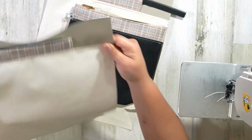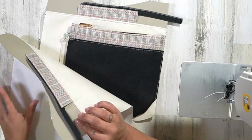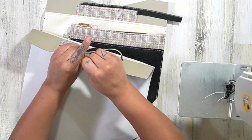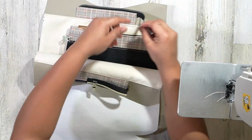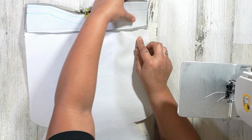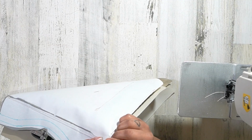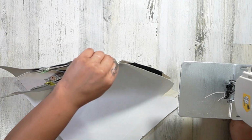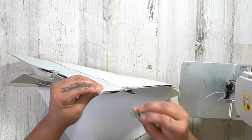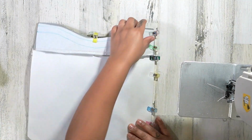Okay, now grab your other piece, your main lining piece, and we're going to place it right side facing down, and go ahead and just move that zipper out of the way. Okay, so these are right sides together. I'm going to line up my seam allowances on the side, and then pin it together. Now we're going to sew this entire side at 3/8 of an inch seam allowance.